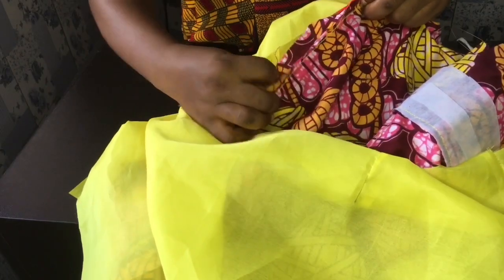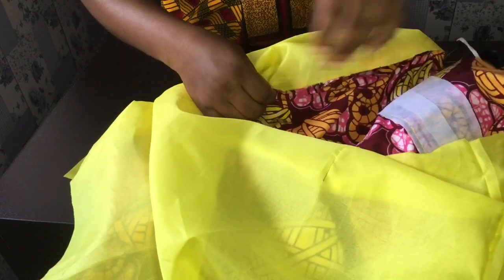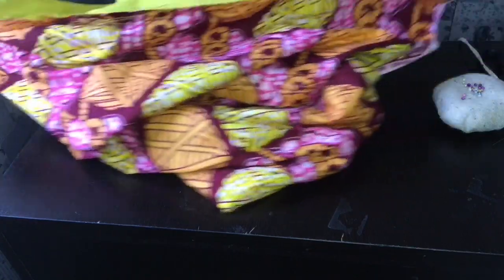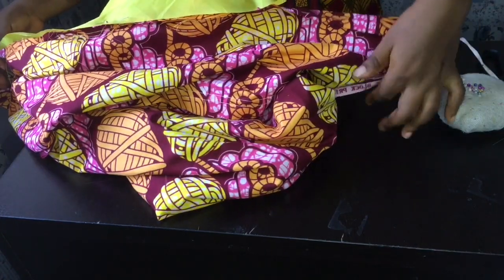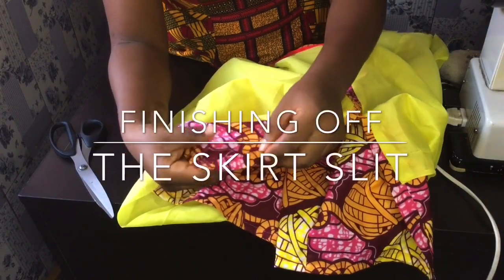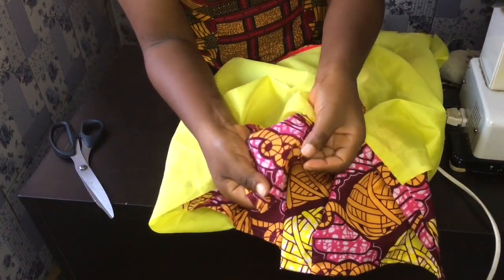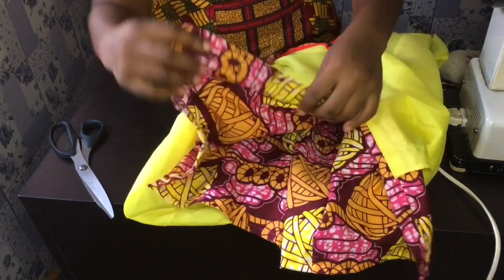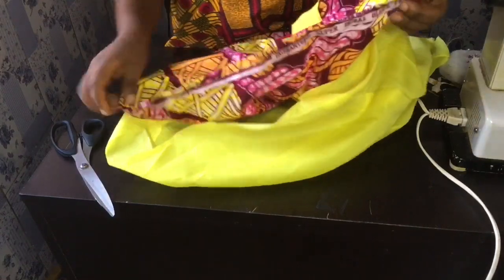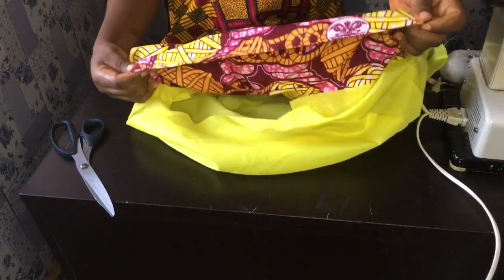You open up this zip, pin. Let me sew this, do my hemming gum there and do the hem of this skirt. I put my hemming gum and I ironed it flat. See, it's not even opening, right? So it's snug and fine. And at the bottom I just hemmed it round.